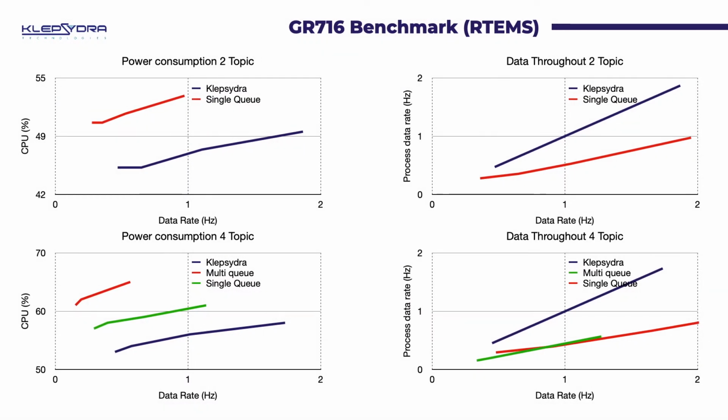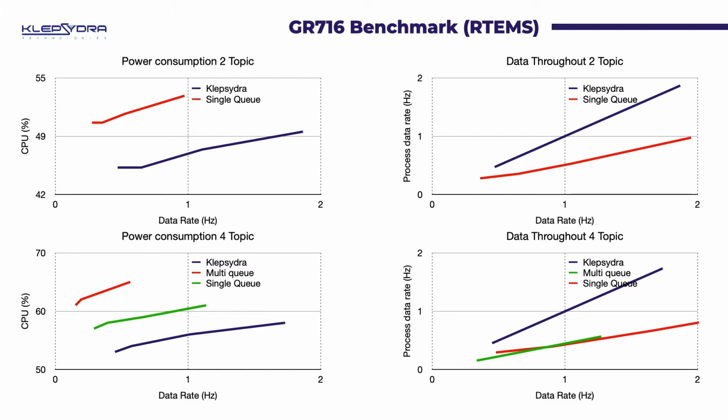Similar results, more recent, last month from the Coban GR716, a famous microcontroller, and on this occasion running RTEMS as the operating system, so a real-time operating system. Some of you may wonder how it's possible that in a real-time operating system we can achieve the results shown here. Well, lock-free is also quite beneficial in this scenario. So context switch is still not something that real-time operating systems are immune to.